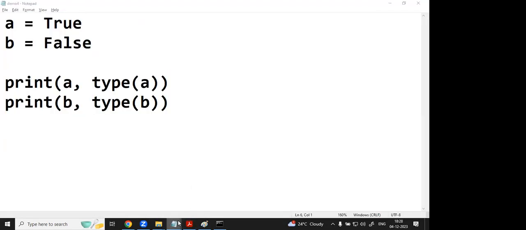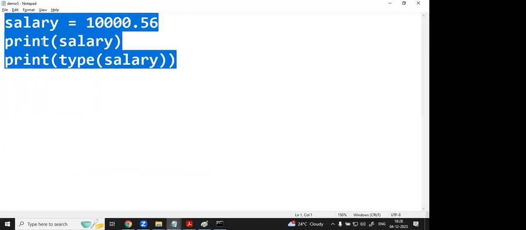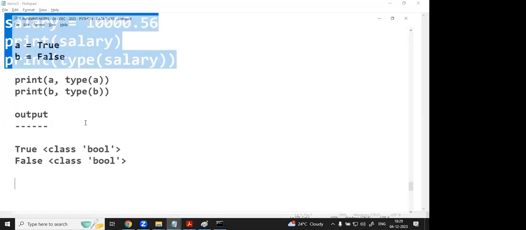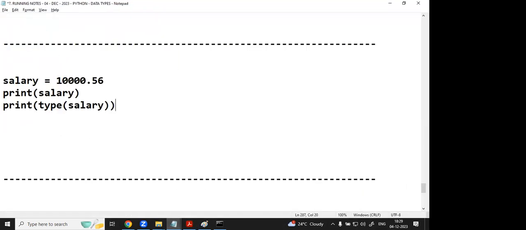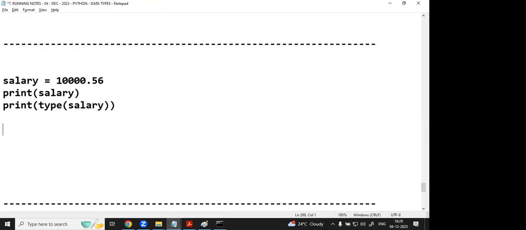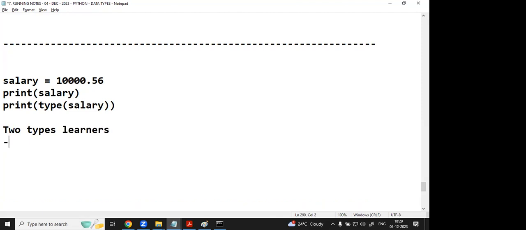If you are coming from a non-technical background, today onwards, please follow my suggestions. There are two types of learners. The first type is coming from a non-technical background, the second from a technical background.